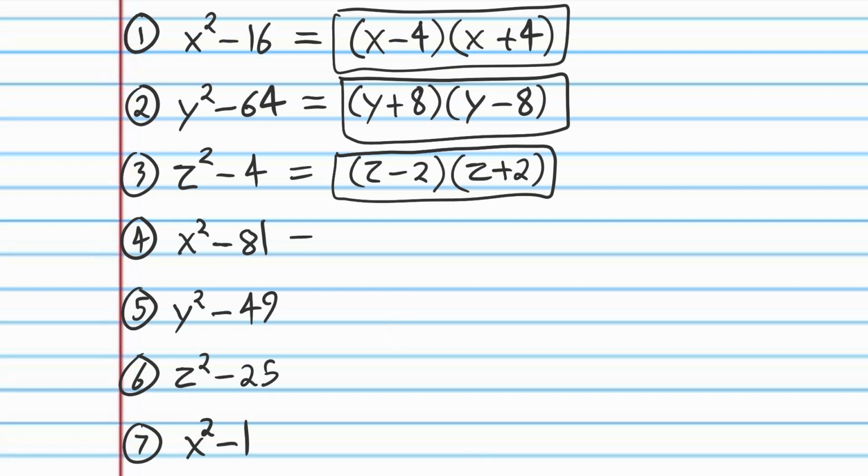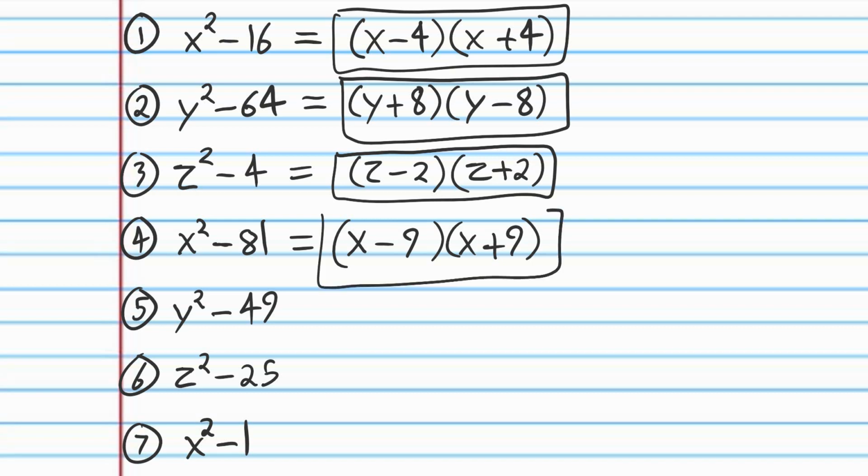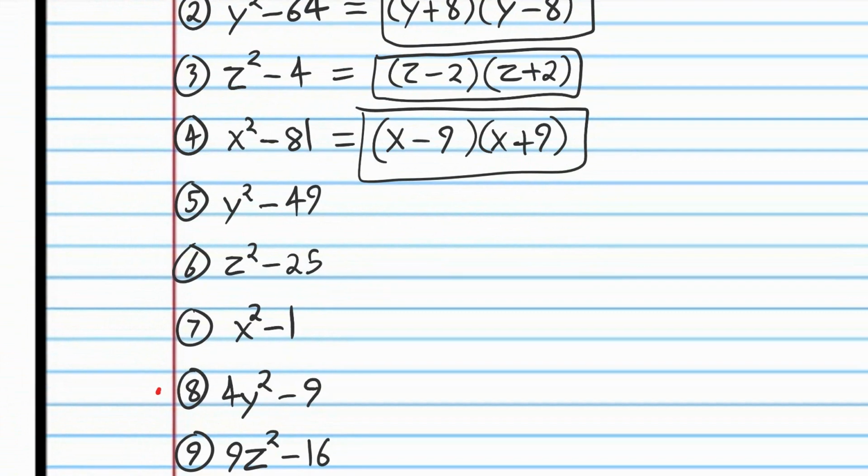All right, we're back. So 2 sets of parentheses, put your x's, and you should have 9 and negative 9. So if you got that answer, good job. Try number 5, and when you come back, we'll do it together.